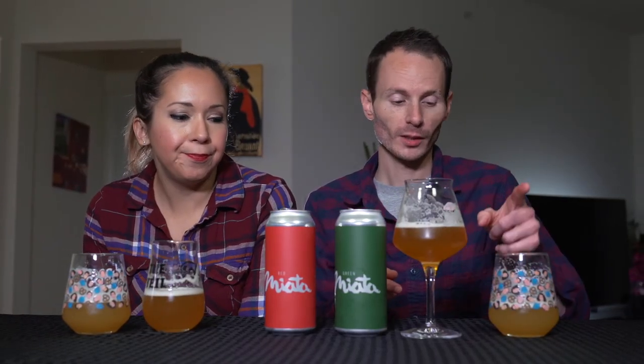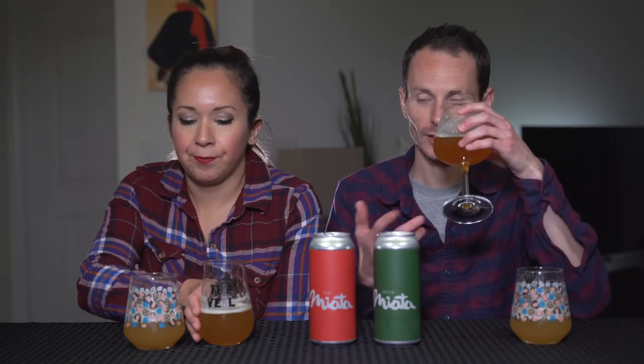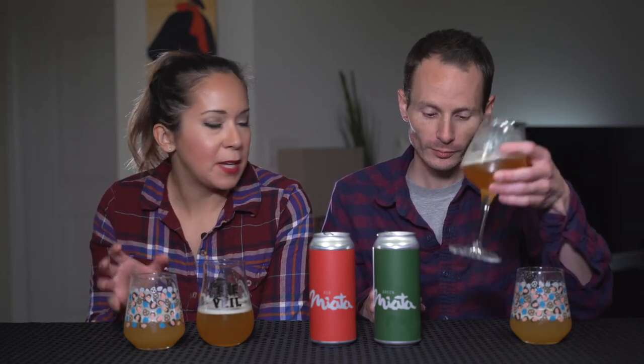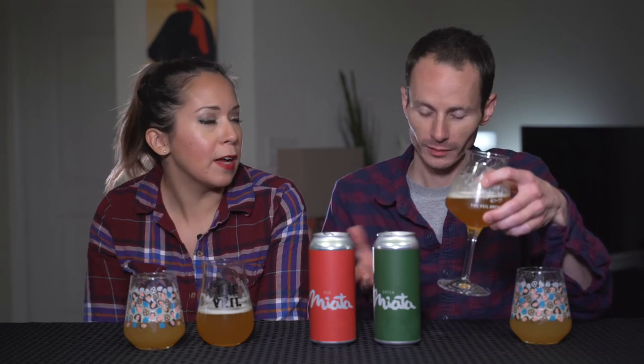It's definitely not as pillowy soft as the green, but it still has some of the same notes that I get out of the green. It's very similar. There's a certain softness with the green, for sure, but I don't think it's enough of a difference to pick one over the other. They're both really good. They both have kind of the same notes and standout characters. I really like how you can tell this is a beer in a series. They're quite similar, but you can definitely pick out certain notes that make each its own thing. Yeah, I agree.